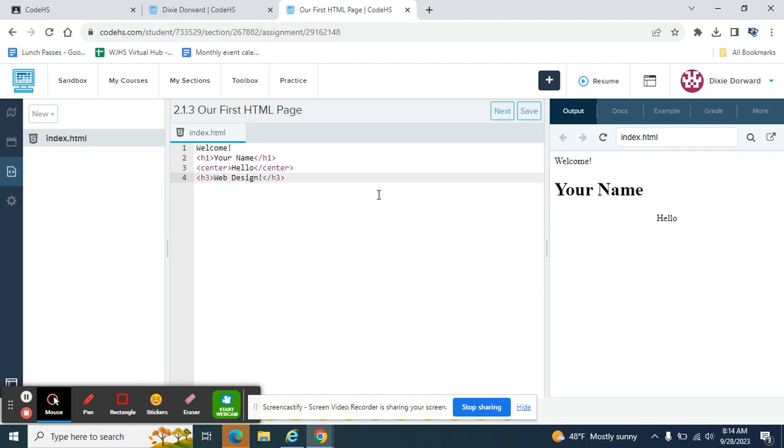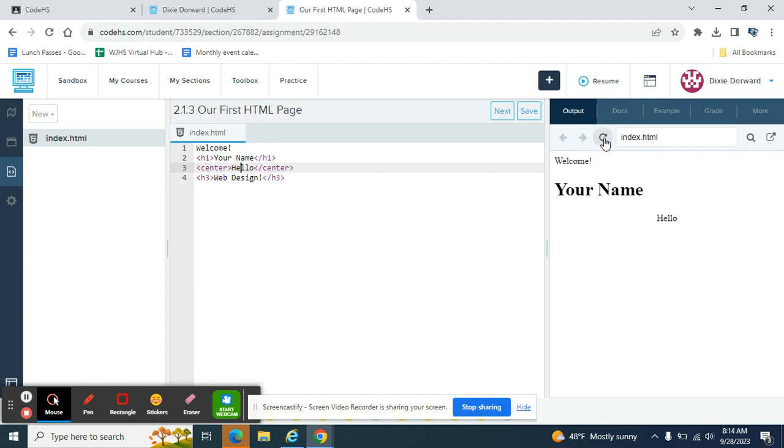What I liked about typing this tag this time is that as soon as I typed in the greater than symbol, it put the closing tag for me so I didn't forget it. The last time we typed it in, I typed the word first and then I typed in the tag and had to type them in separately.